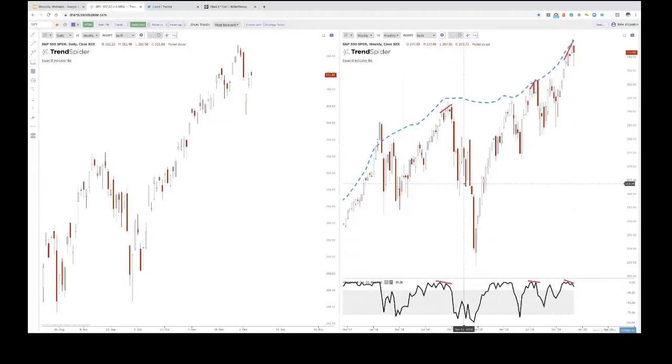Negative divergence is something that I like to use in technical analysis. It's not something that is automated by TrendSpider or anything like that. I simply created a line segment here and drew these individual lines. So what I'm looking for is the price to close at a higher high.